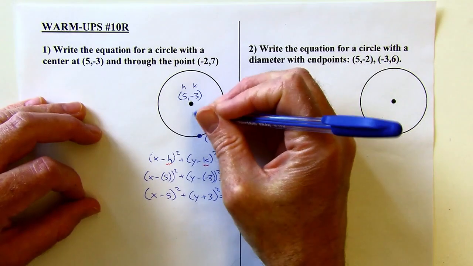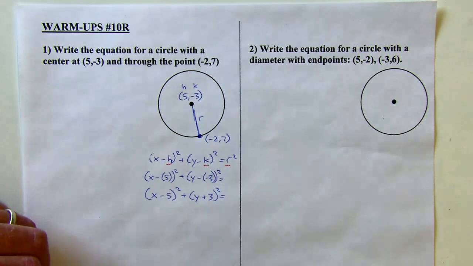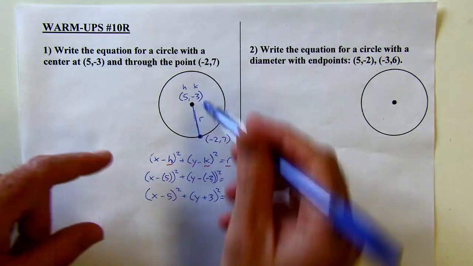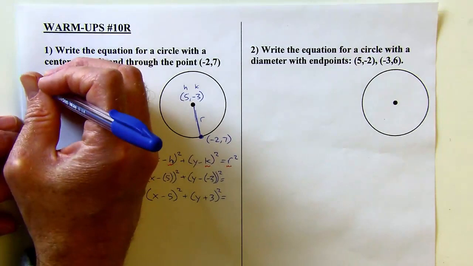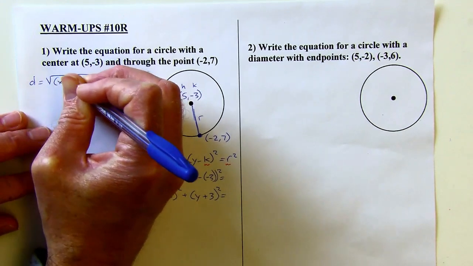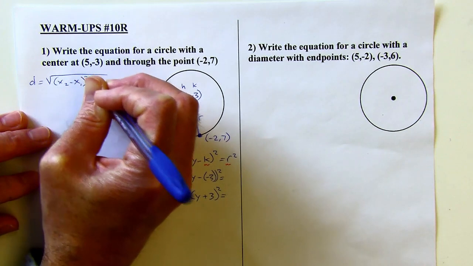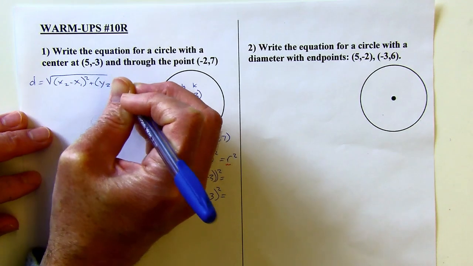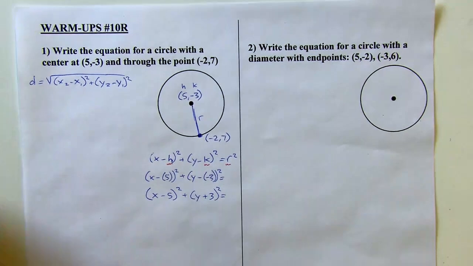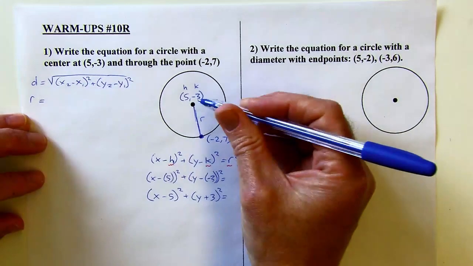So the radius is the distance from the center to any point on the circle. So, hey, that would be my radius. So I need the length of the radius. So what I'm going to do is use the distance formula with those 2 points. So the distance formula, my old friend, the distance formula is going to be the difference of the x's squared plus the difference of the y's squared. You add those differences together and take the square root of the whole thing. So this distance between these points is going to be the radius.